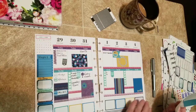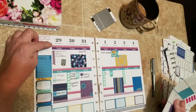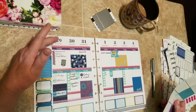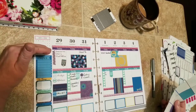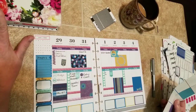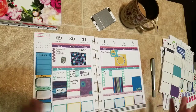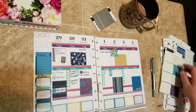So I'm not going to go into a lot of detail. I covered the red lines up in here that were for February because to me this isn't February yet, it's still January, and I'm not ready for the sweetheart Valentine bit to happen yet. I like this real good color combination. It's the golds and the purples and the blues and greens, and it's all the deep dark jewel tones.